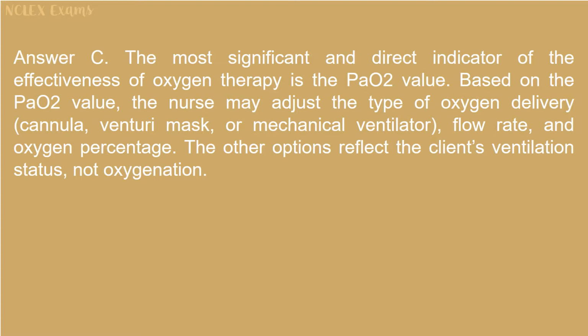Answer C. The most significant and direct indicator of the effectiveness of oxygen therapy is the PaO2 value. Based on the PaO2 value, the nurse may adjust the type of oxygen delivery (cannula, Venturi mask, or mechanical ventilator), flow rate, and oxygen percentage. The other options reflect the client's ventilation status, not oxygenation.